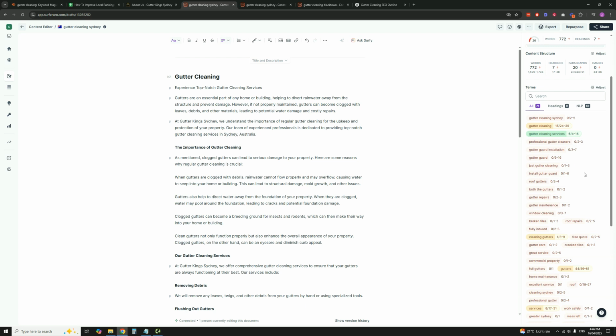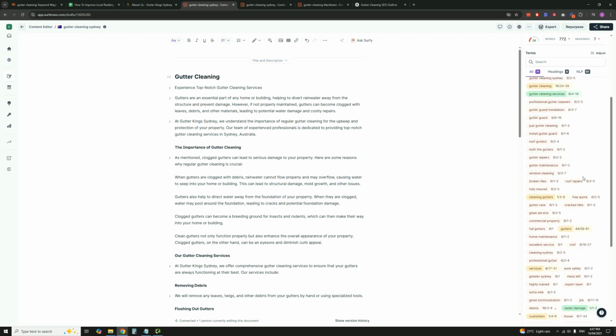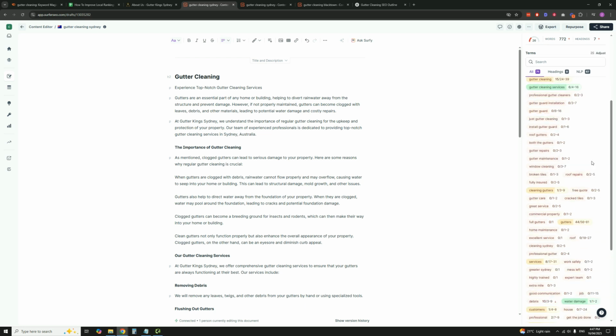And this is really helpful because the NLP keywords are actually what helps Google be able to understand what the context of your page is and what the content on there is actually talking about. So it's very, very important to ensure that we have as much NLP optimization as possible. And again, we're not just going to be stuffing these keywords in. We really want to add value to each of these categories. And some of them may be more relevant than others.